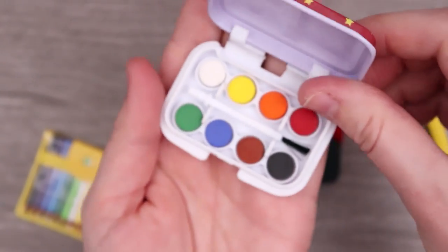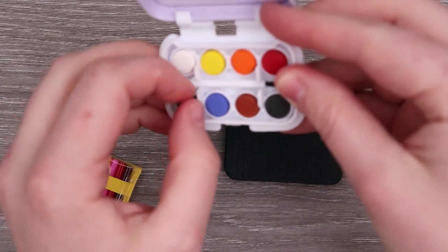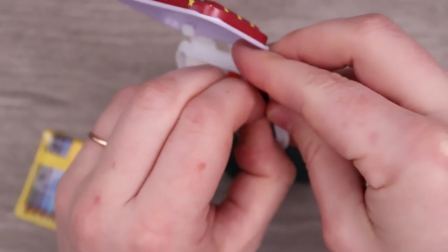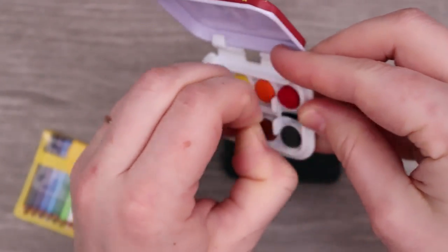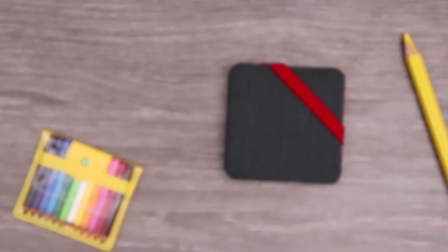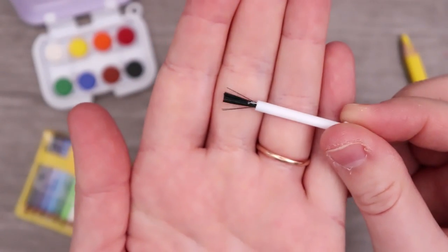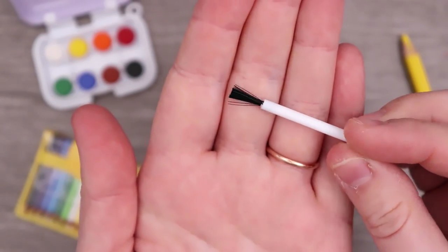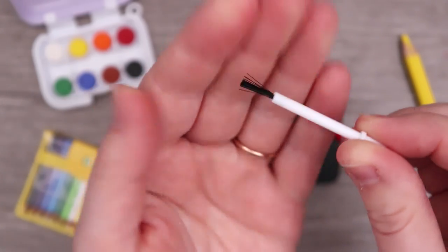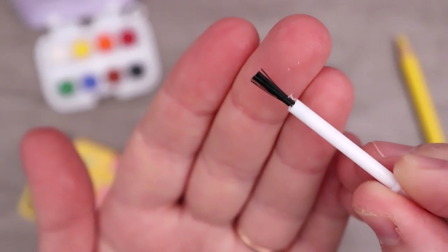Now, something I have noticed with these watercolors is this paintbrush. I don't know if I can manage. Also, I don't know if I can get it out. Oh my goodness. This is a struggle. Oh, hold on. Okay, so I don't know if I can manage with this. This is just the worst of the worst. The sort of brush that comes in any sort of cheap paint kit. I mean, it's pretty bad.